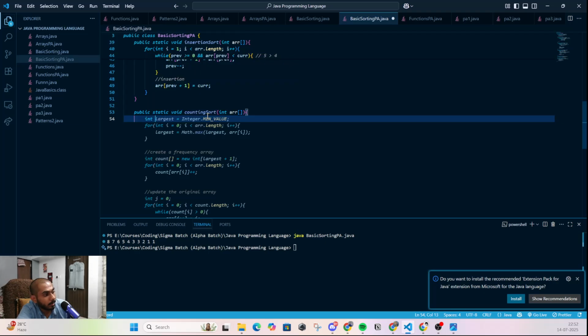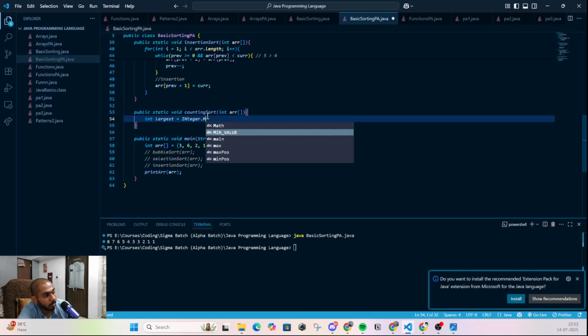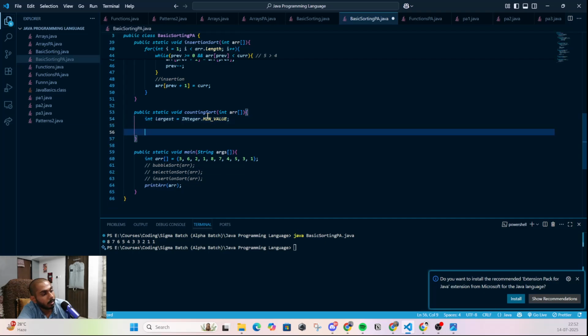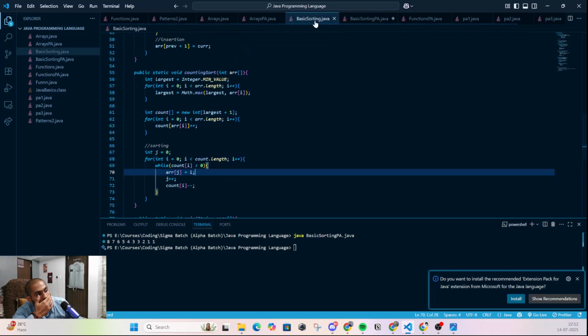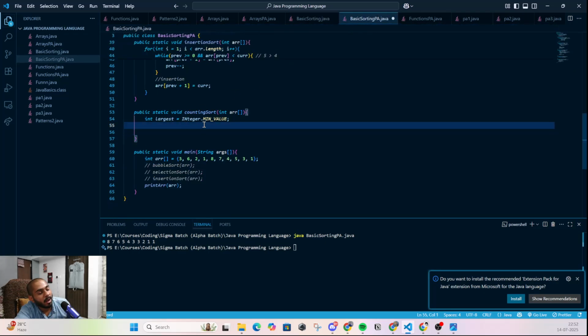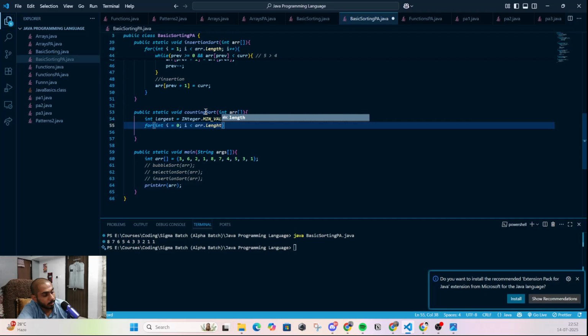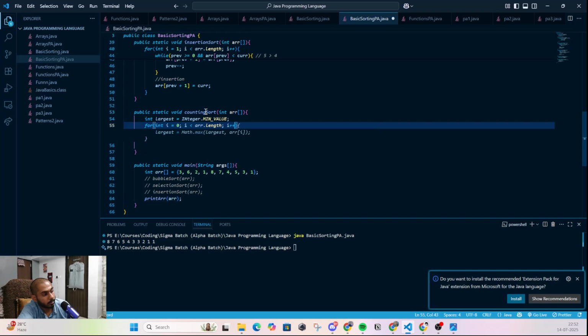Let's say largest is equal to Integer.MIN_VALUE, and for a for loop, i is equal to 0, i is less than length, i plus plus.